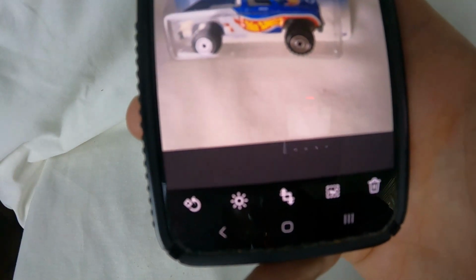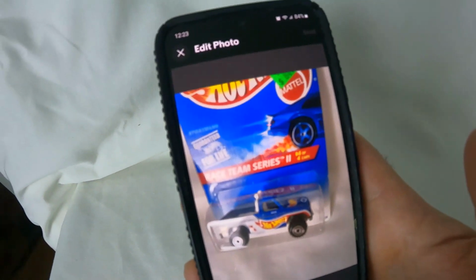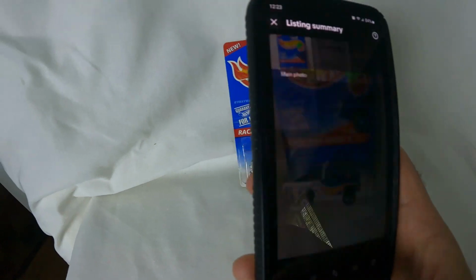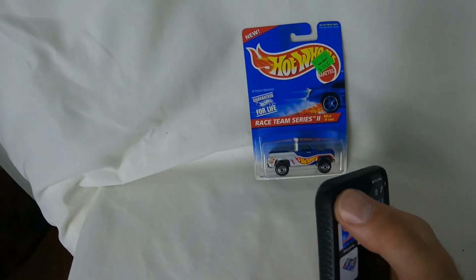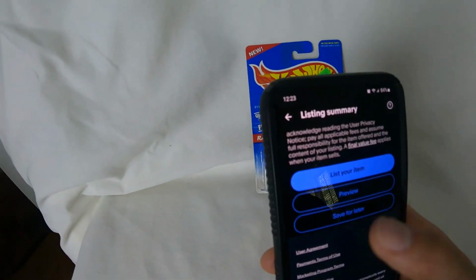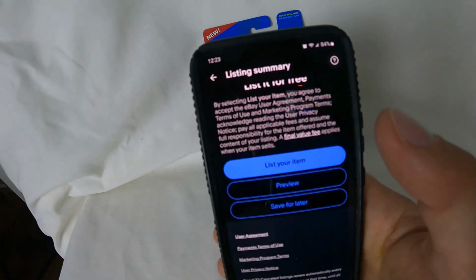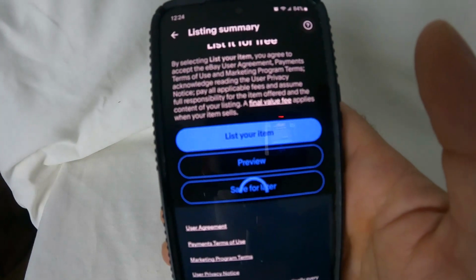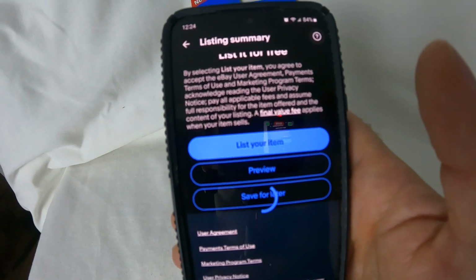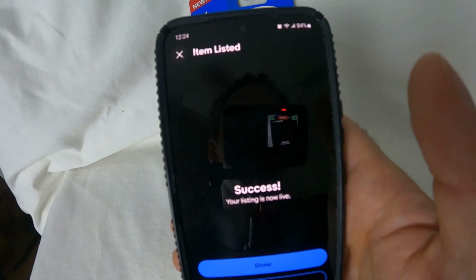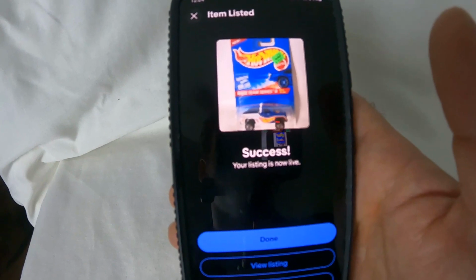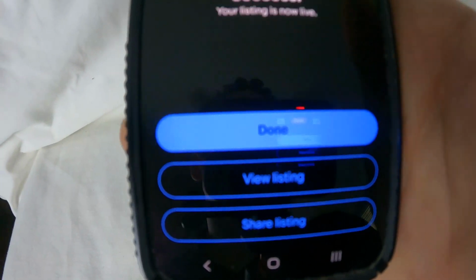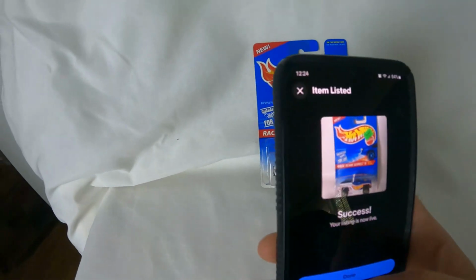There's some simple cropping tools and brightness tools and all that. But this looks okay. So, okay, let's try it again. Let's see if we got everything right this time. Let's list our item. And there you go, success. There it is. You can view the listing, share the listing, etc.